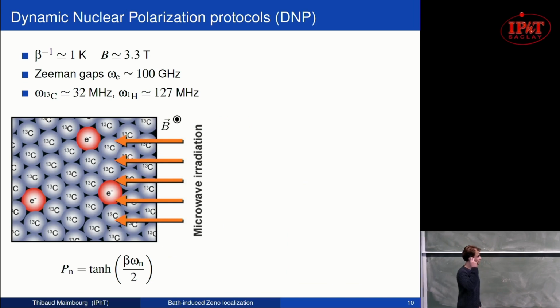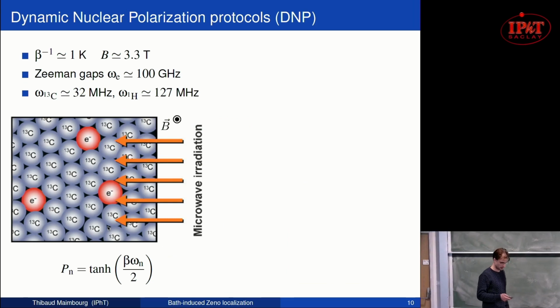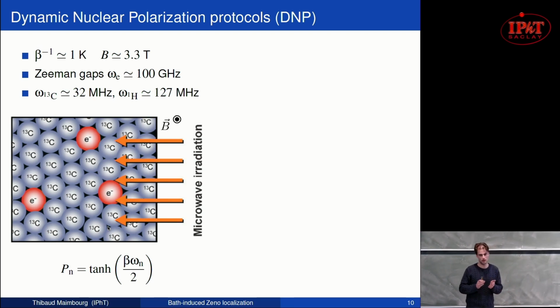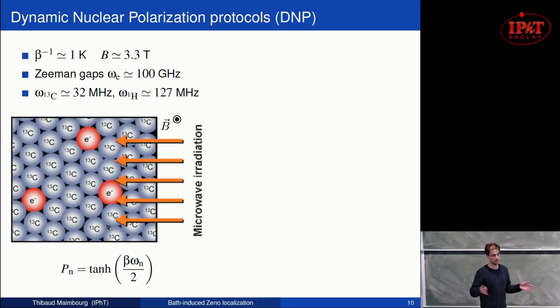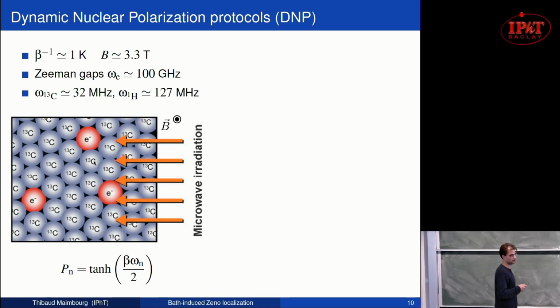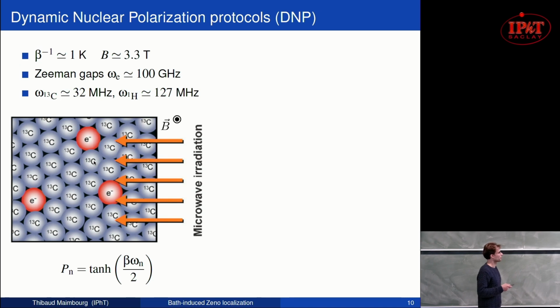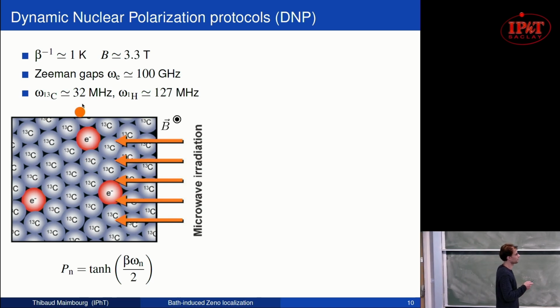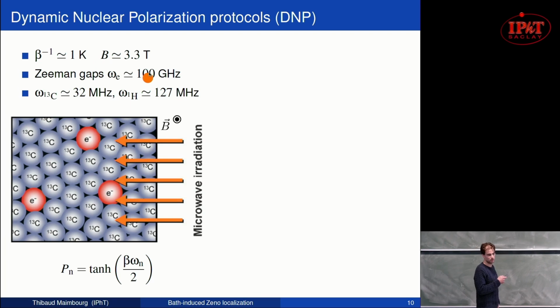Okay, so what's this dynamic nuclear polarization experiment? The idea is you want to polarize nuclei, for example in organic matter. So you have a lot of, let's say, carbons or hydrogen, and you want to polarize the nuclei of those species. The thing you may think about firstly is that, to polarize the spins, I can just put a very extremely low temperature, typically 1 Kelvin, and an extremely high field, so for example 3 Tesla.